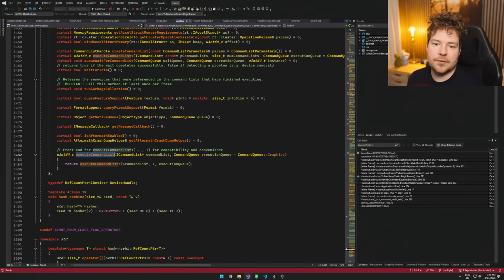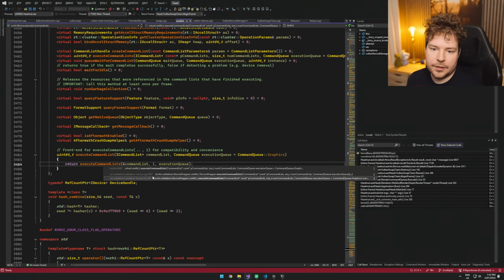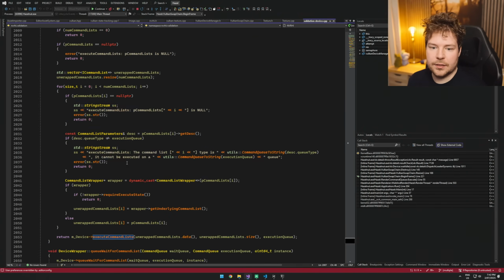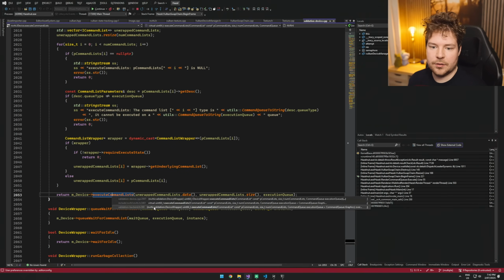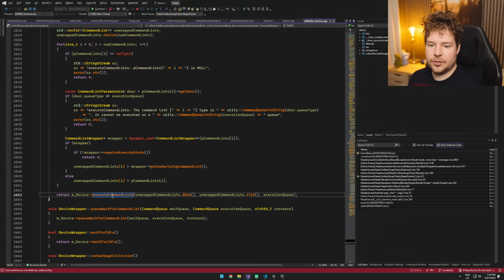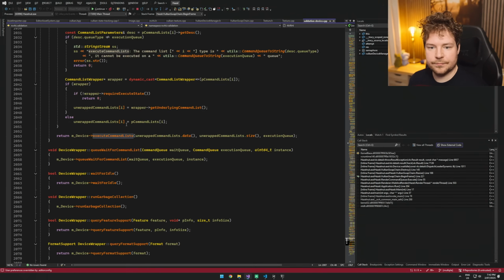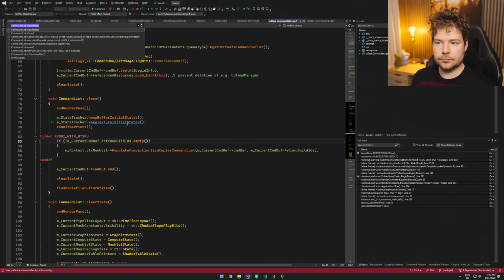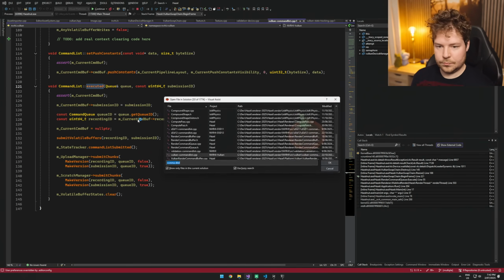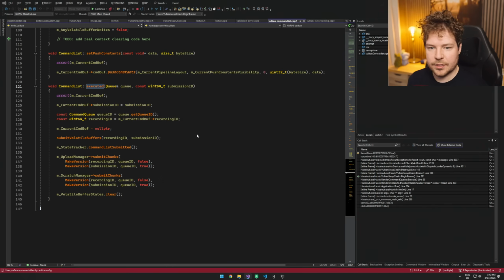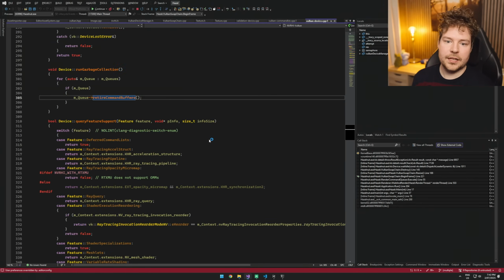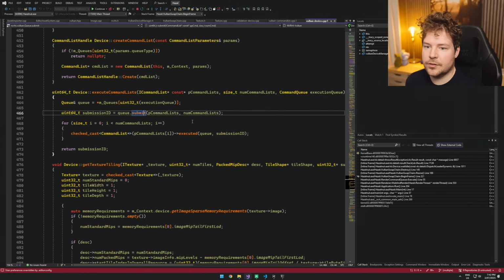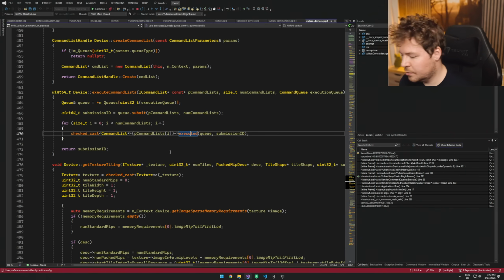Because the queue execute command list, I think will basically do device execute command lists, which I'm struggling to get to. Device wrap. I actually know where this happens. Execute command lists. Yeah, it does a queue submit here, and it might have its own semaphores and stuff. Or fences.